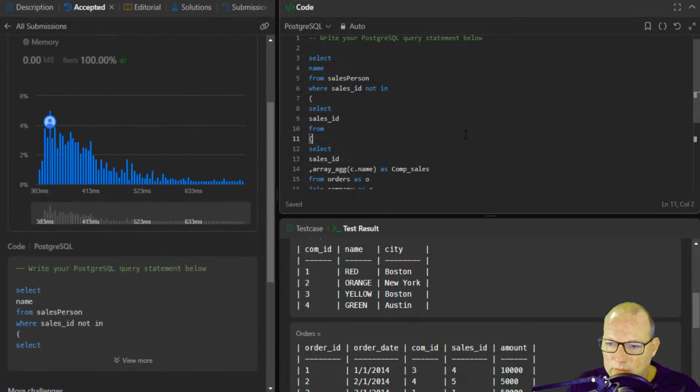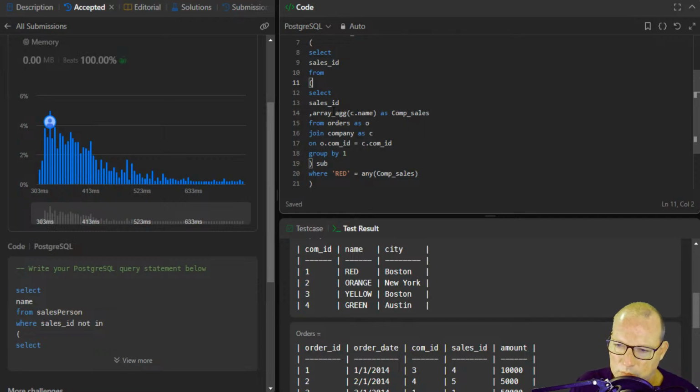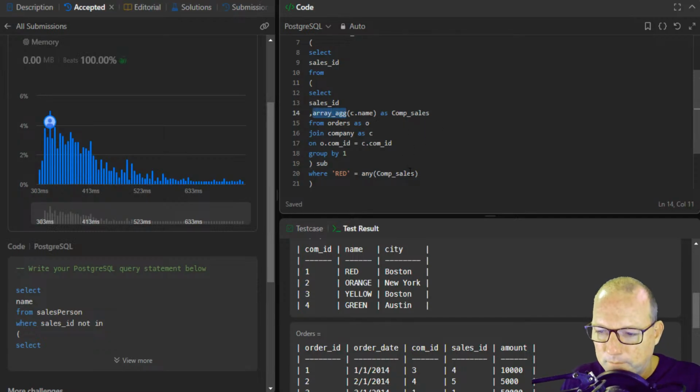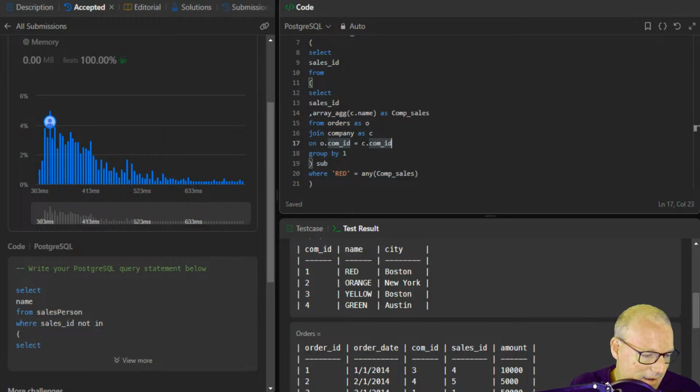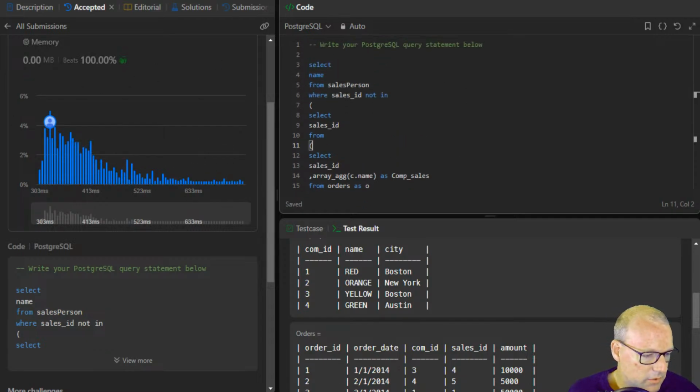Well, I think this was very cool. We got to practice using an array. We got to learn how to work with searching inside an array and going from there. So thank you everyone for coming to join today. As always, I really appreciate it. I think we had some good questions.